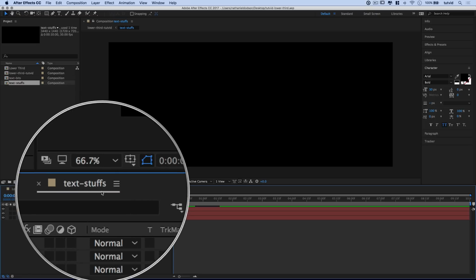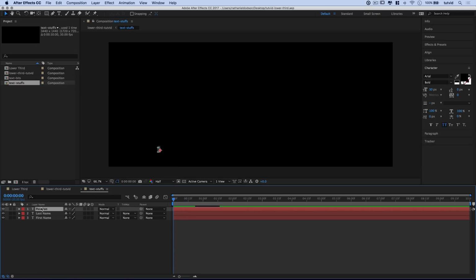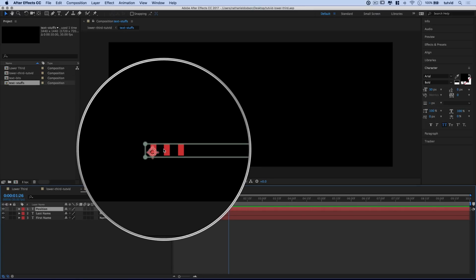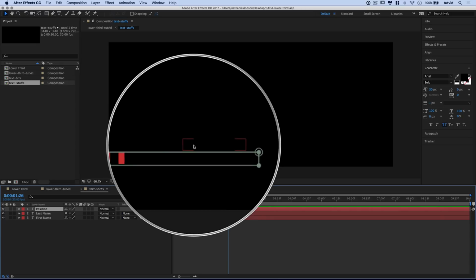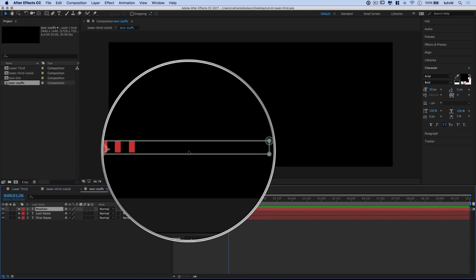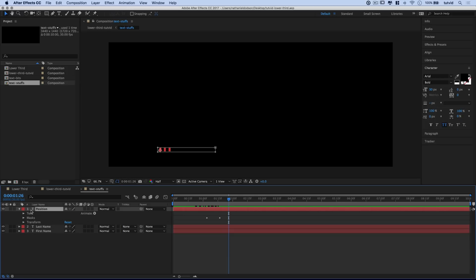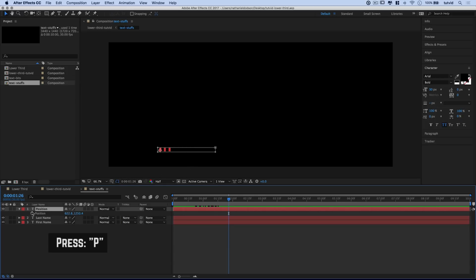So now we're in our text stuffs composition here. I can select position, and I'm going to be working blind here because this stuff is all just pitch black, but I'll drag out to about here, and I know that my word is right here, the word owner, and the center of my text is, well, there's one piece of text, there's the other piece of text, so the center is right about here. So maybe I'll take this and I'll say, you know what, why don't you slide over a little bit to the right? So I'll hit the letter P, which will open up my positioning really quickly there, and I can just slide this guy over just like that, and I can see, all right, now we're closer to being lined up maybe the way I want to be. There we go, something like that.